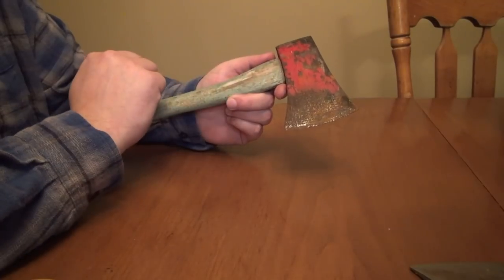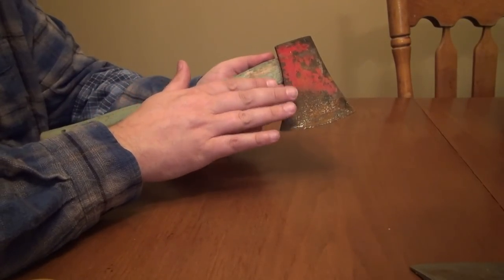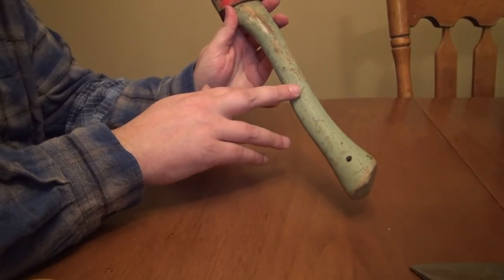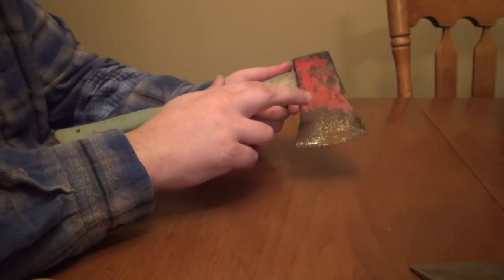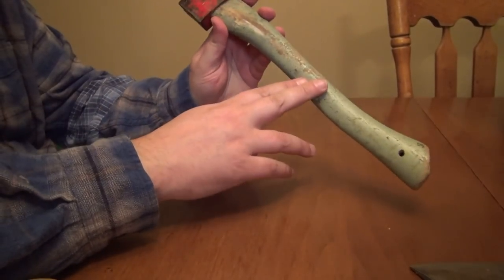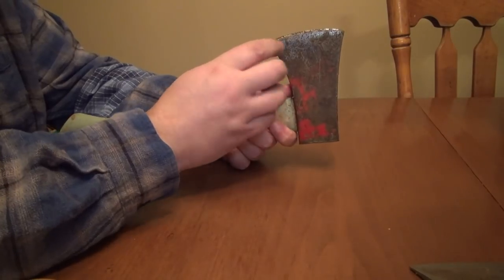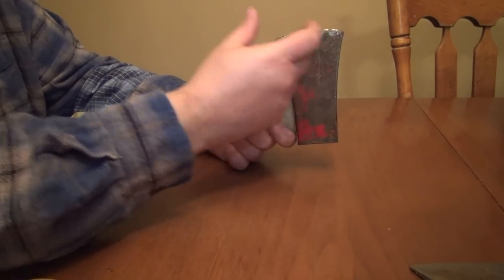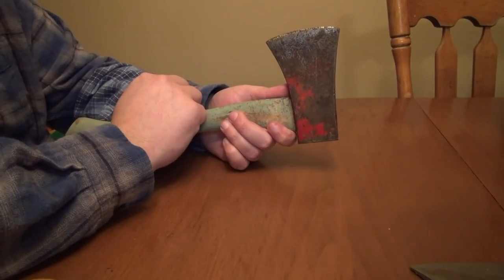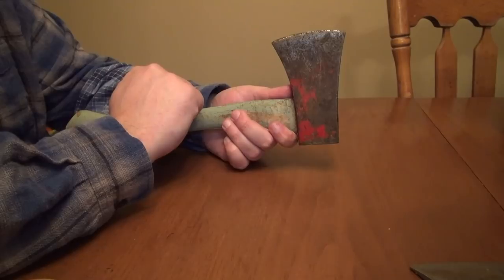The head is painted, as often came with axes because it covered up imperfections in forging or casting of the head. Similarly, the handles would often be painted to cover up any issues with grain, so normally the first thing you want to do is strip off the paint and have a look at it. There's no real issue with the edge in terms of any defects to the crowning or bearding. The toe and heel are nice and formed, and there's no real significant damage to the edge itself, so it shouldn't be a big issue to clean this up.